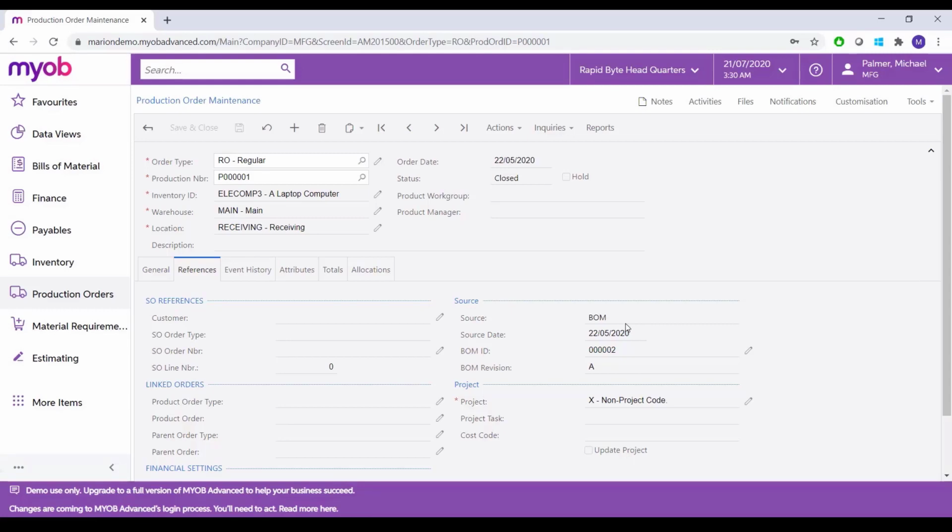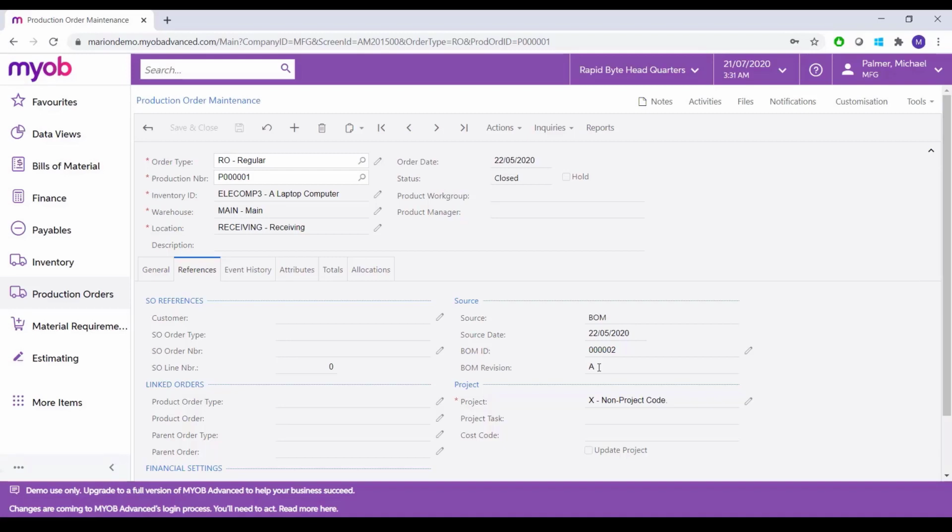In any scenario, though, you need to have a BOM related to your production order, so the system automatically determines this for your inventory item, and if you have a specific BOM revision that you have selected. Now, this is very important because it allows you then to go back to your production order in case you have any issues with the product and look at which version of the product you were actually producing.